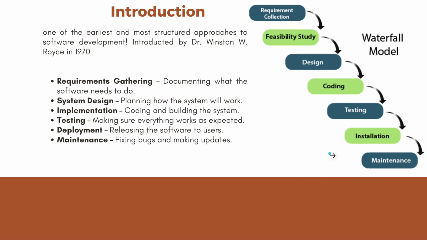Now the major characteristic of the waterfall model is that it flows from top to down. All the things will come from top to down, and there will be no changes in between. So whatever is done should be done very precisely, and the requirements at the requirement phase should be defined in a crystal clear way. Otherwise the flow will be disturbed and it will not get the desired output.